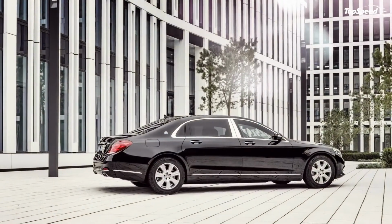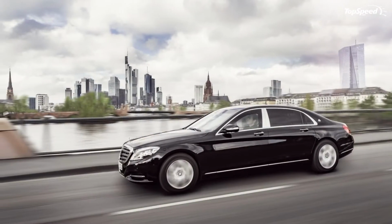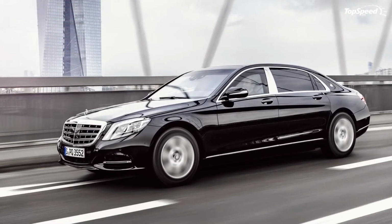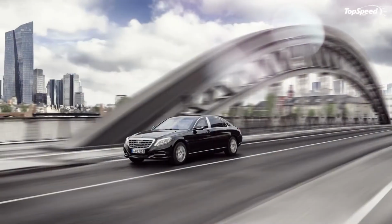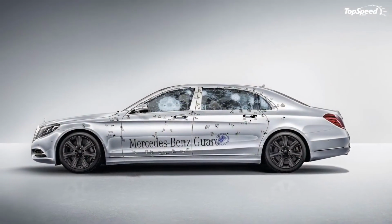I think it's great that Mercedes managed to one-up its previous VR9 rated S500 and S600 sedans from 2014. Normally, I would rag on a special model being so much more expensive than its standard counterpart, but given the work and materials necessary to make a vehicle VR10 ballistics compliant, the excessive price is to be expected.